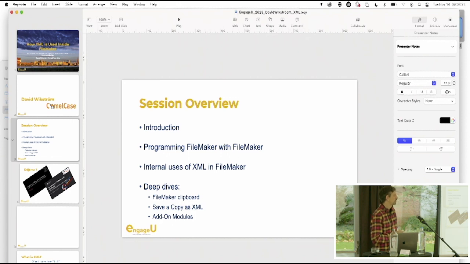The purpose is not that you actually know what to do exactly, but that you pay attention to how important FileMaker XML is when we are using FileMaker on a daily basis. And the deep dives, therefore, depending on how deep you have already gone before, you may find them quite shallow or too deep. But the general message is that, once again, this is an important topic that we all should pay attention to as FileMaker developers.